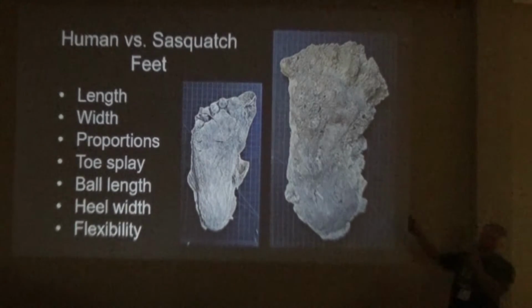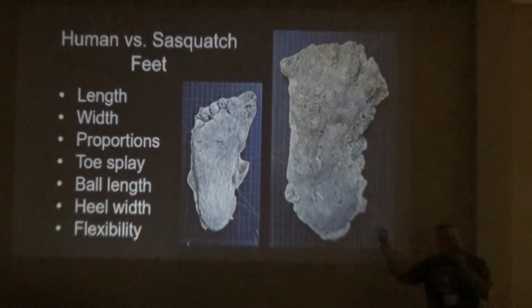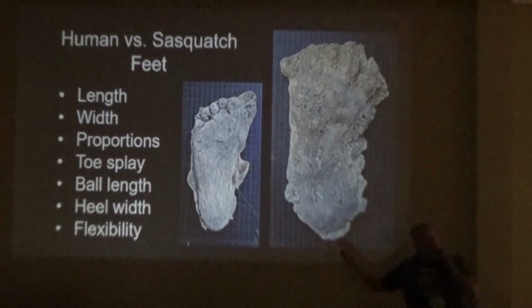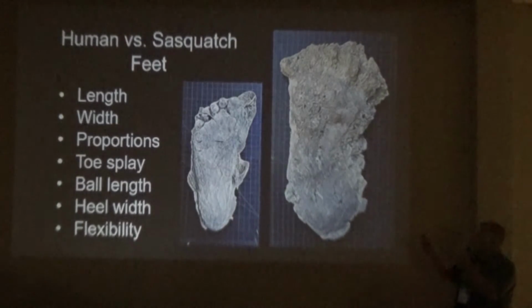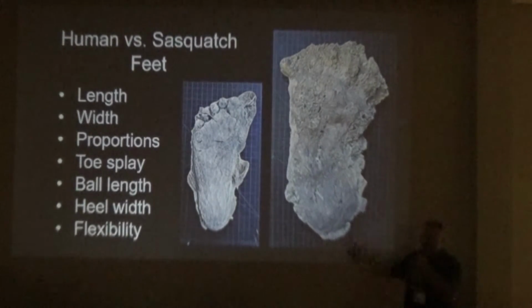Because there were fake stompers, but it turns out Scott was there, and he was walking around, and he left his own footprints there, and I cast them. Interestingly, some of the other Bigfoot researchers that showed up thought that these were juvenile Sasquatch footprints. But there's so many characteristics here that easily tell it apart. Like the length, it's 15 or 16 inches if I remember right. Scott's is smaller, it's like 10 or 11 inches.